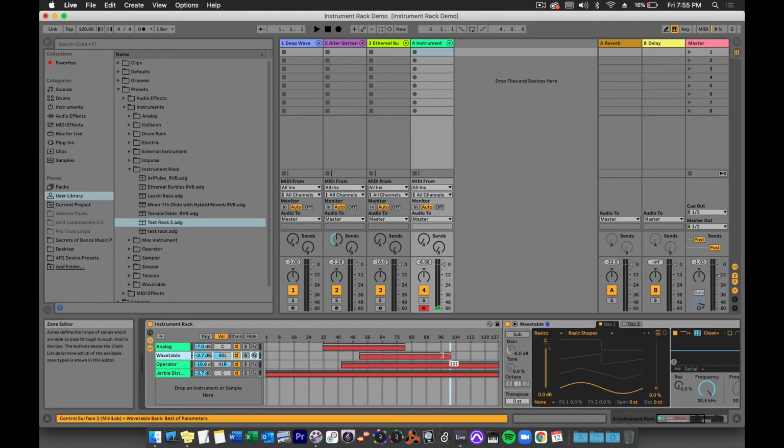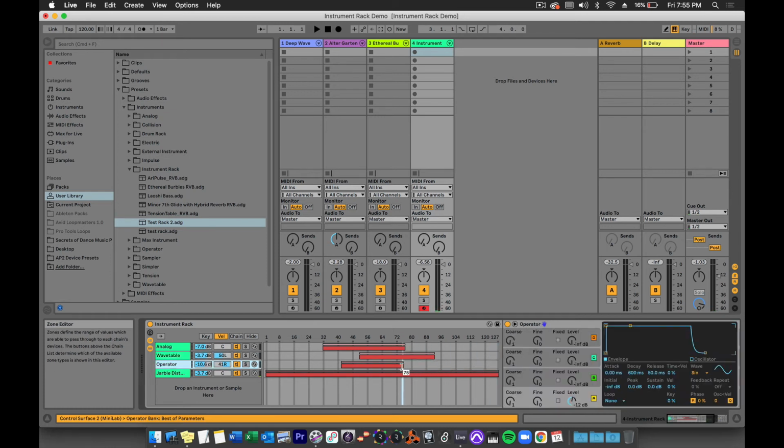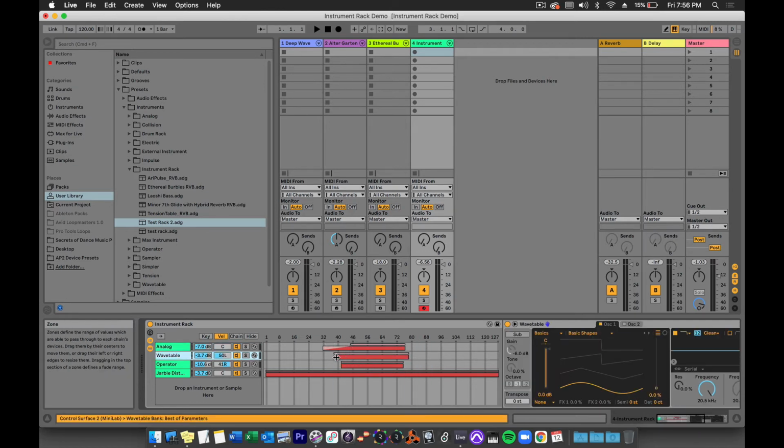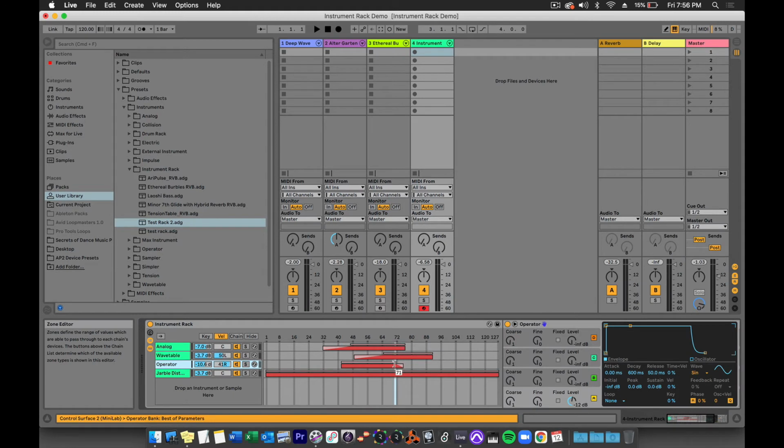You can restrict velocity zones to create some interesting textures, especially if you edit velocities manually in your MIDI editor. You may notice some small skinny lines above the main velocity zone selectors. These are sort of like a fade tool so that you can ease into a sound or a preset, or you can ease out of a sound. Now, at this velocity level, Analog will play, but it will play very softly. And as you press your MIDI controller with increasing velocity, your sound will get louder in Analog.